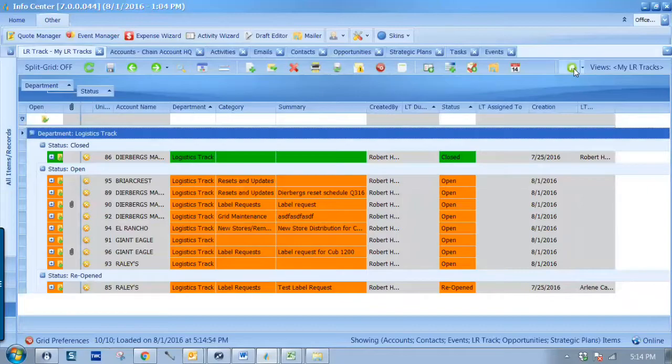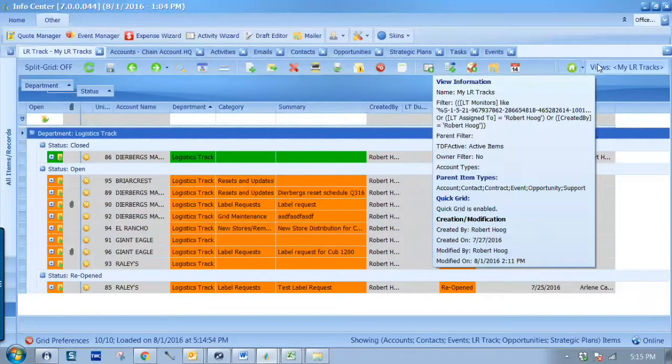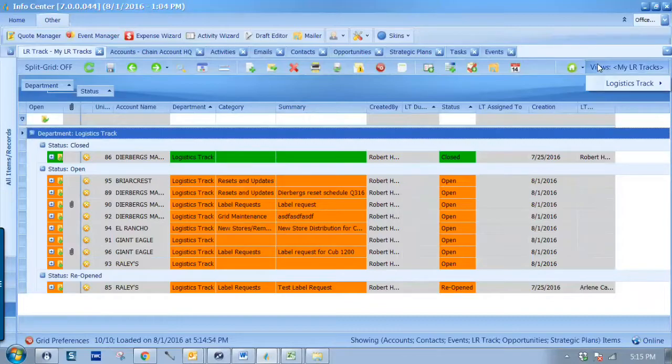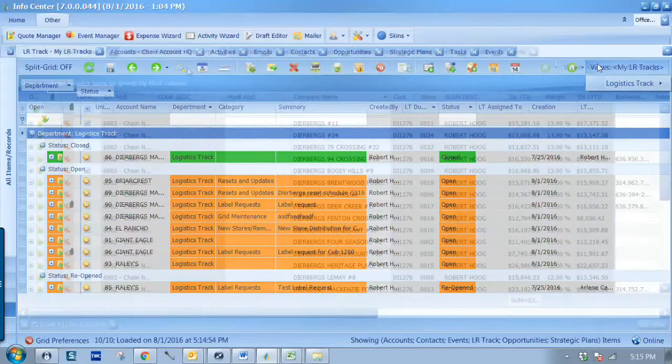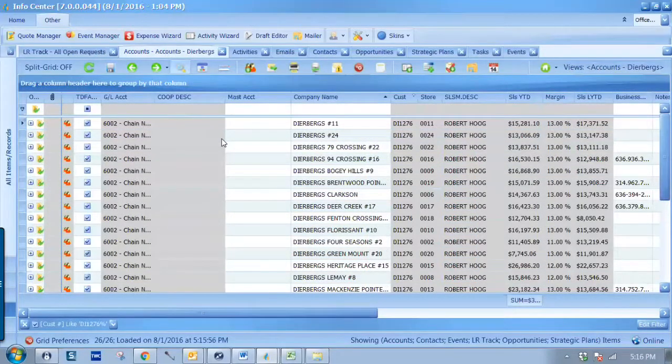You can toggle between the two types of views by clicking on the icons. Click on views and you'll see the list of views available for that record type. If you're ever in a view that simply does not show you the information you're looking for, just switch to a view that does. I mentioned that personal views can be created by individual TDF users. I will have some information on creating those in some upcoming instructions.